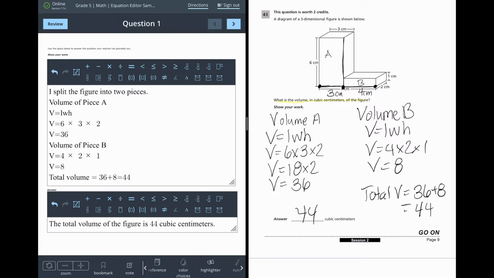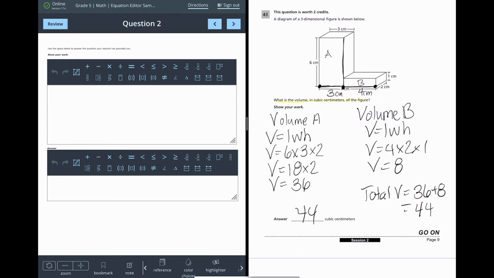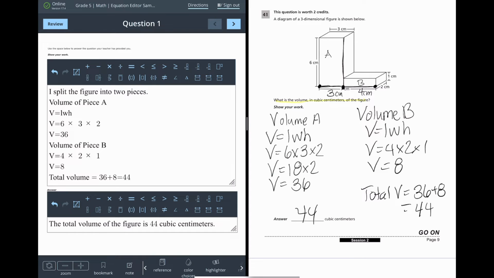Do it on paper and then just think, how can I just show it off? But if you practice it, it will not feel so hard. So hit pause and practice jotting this down into the equation editor yourself. And then you could also hit this little tab up here to go to the next one so you can keep practicing.